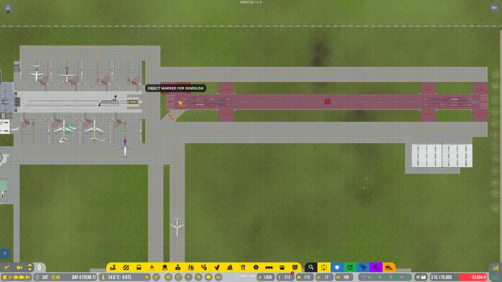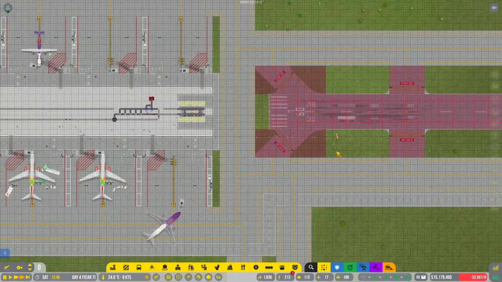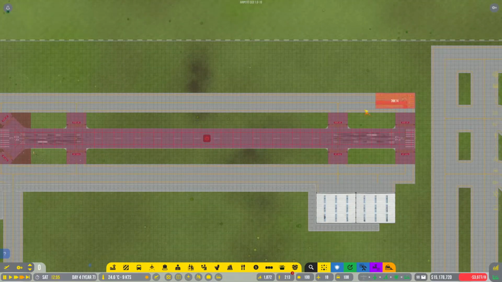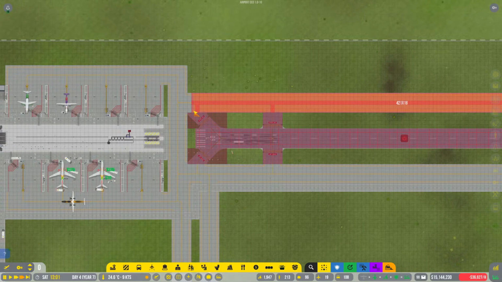So I finally get to close and remove that runway. I was really happy about that. No longer have loud aircraft flying directly over the terminal.